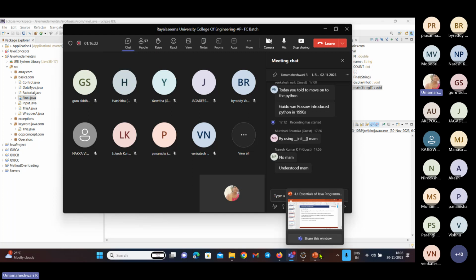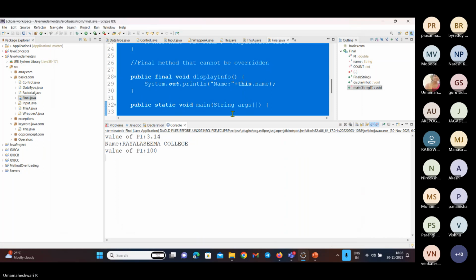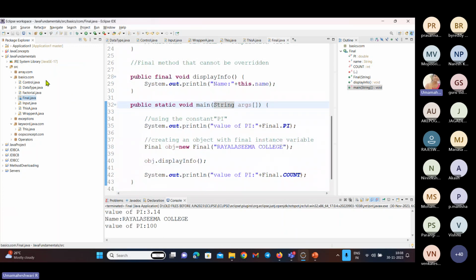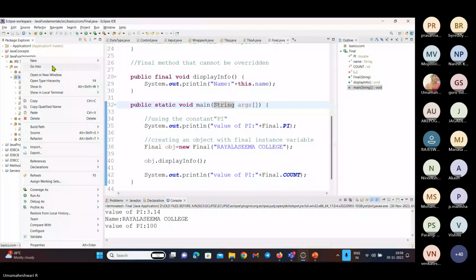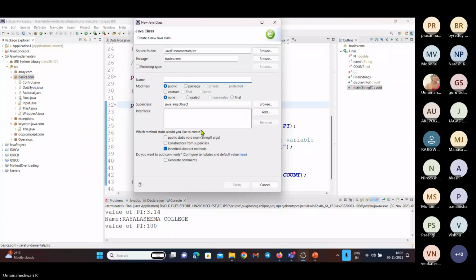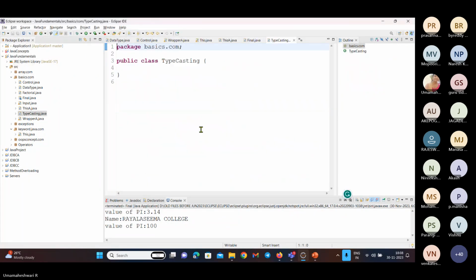Okay, so now we will see about typecasting in Java. So that is left. So first is, what is typecasting?